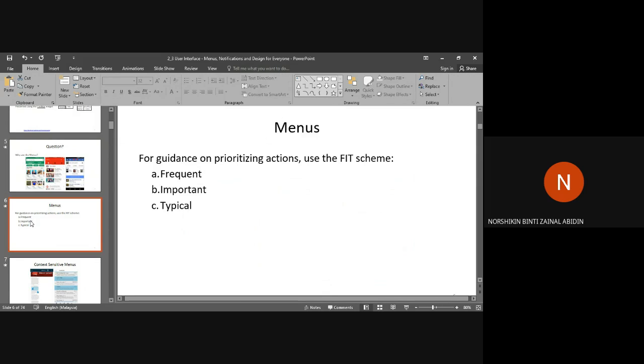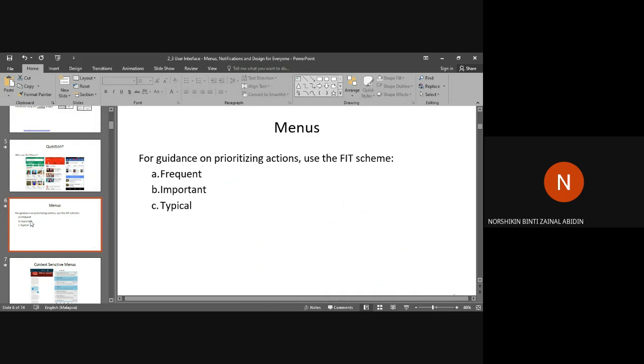Okay, so this is a guidance. If you remember, like I said, in UI there's no specific way to design. There's no right and no wrong in the UI. However, we have a guideline, and to develop a better product, in this case maybe your assignment, your mobile application, you need to have a good UI.